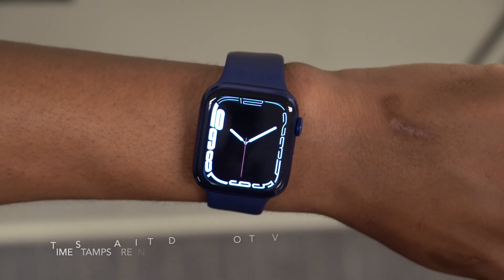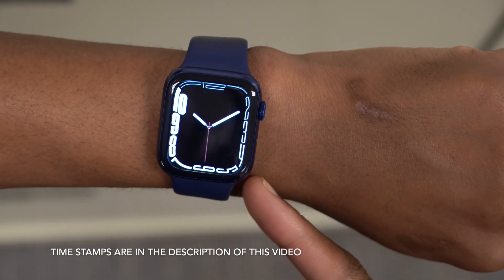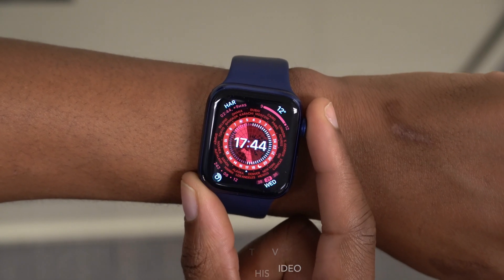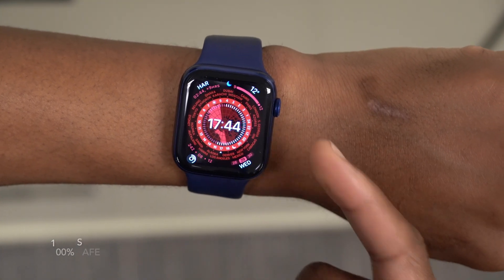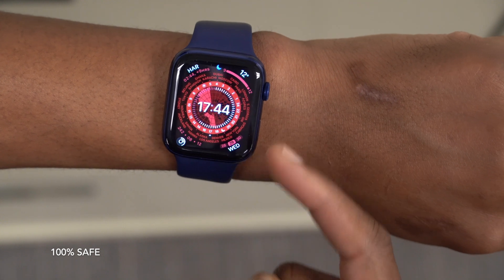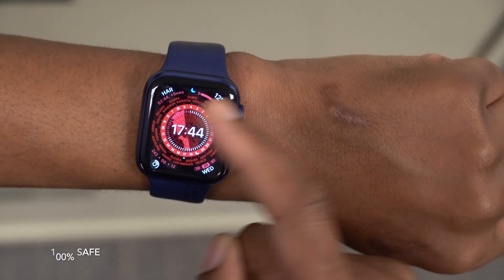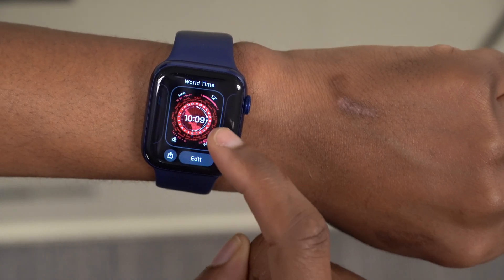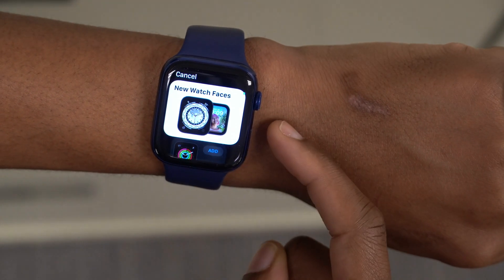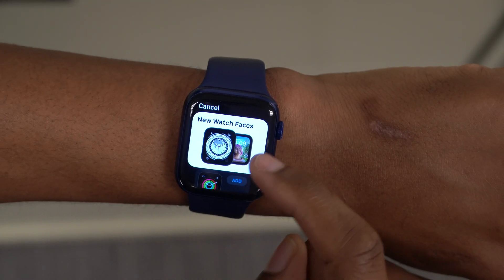Welcome back to Halfman Uptech, my name is Ben, your host. When it comes to WatchOS 8, which was just released recently, we got some new watch faces. This one you are seeing here is actually the World Time watch face that shows about 24 time zones, and if you go to add a new watch face you'll see some of those new watch faces.